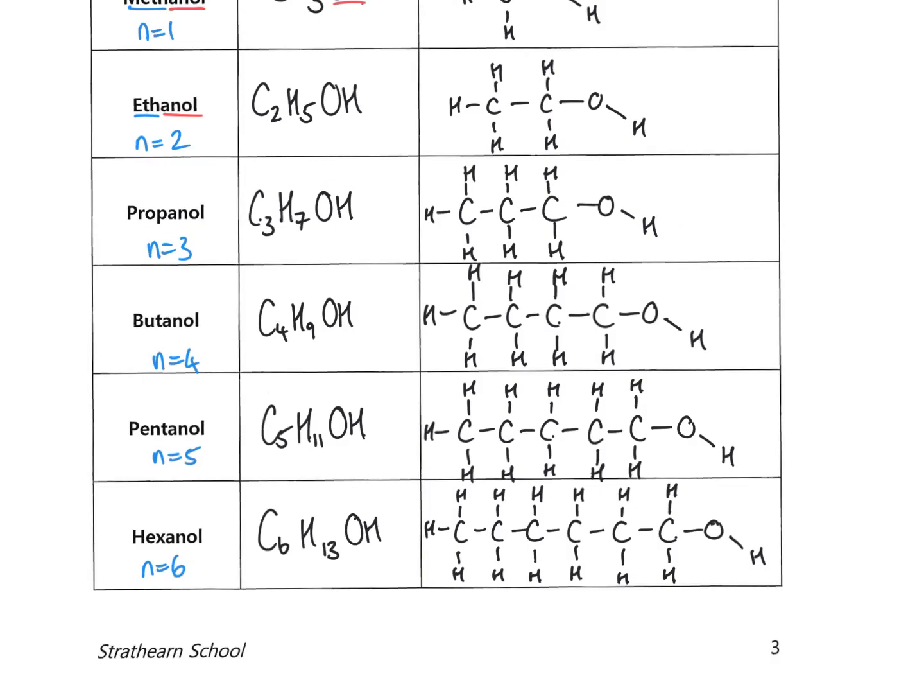So you'll see I have written in the rest of the molecular formulas and the structural formula. And the ones we've drawn from propanol onwards, we technically speaking need a locant number for the position of the hydroxyl group. So what we have technically drawn here is propan-1-ol, and we'll look at naming that in a second. So propan-1-ol, butan-1-ol, pentan-1-ol, and hexan-1-ol, because the position of that hydroxyl group could vary when we get to 3 carbons onwards. For methanol and ethanol, we don't need a locant number for the OH group because it's always going to be on carbon number 1.